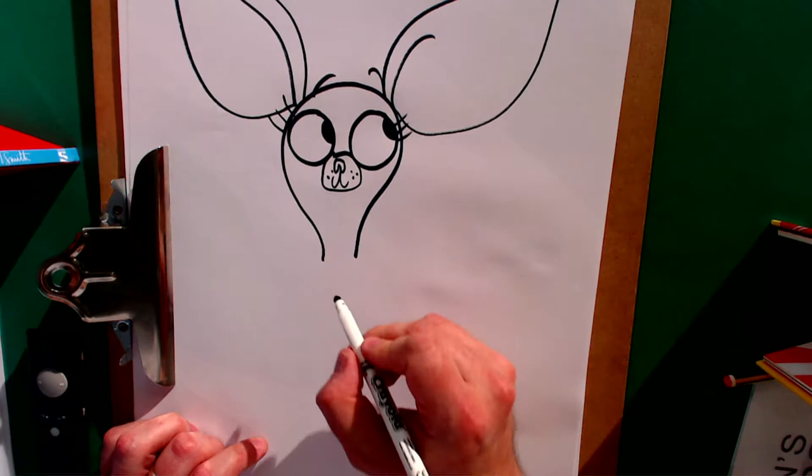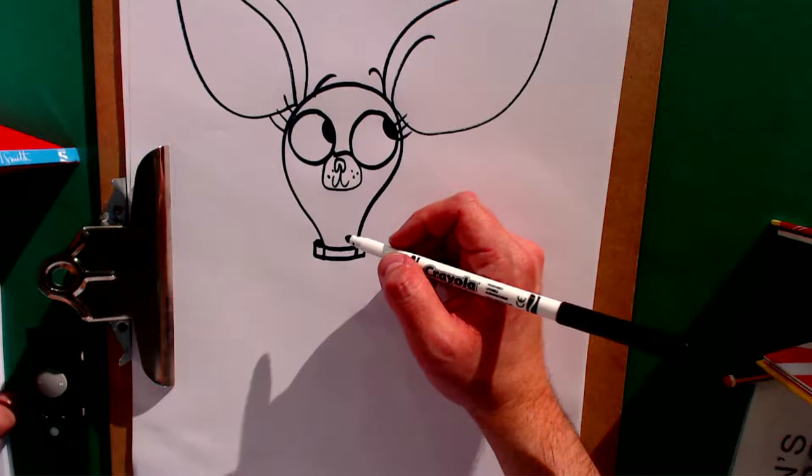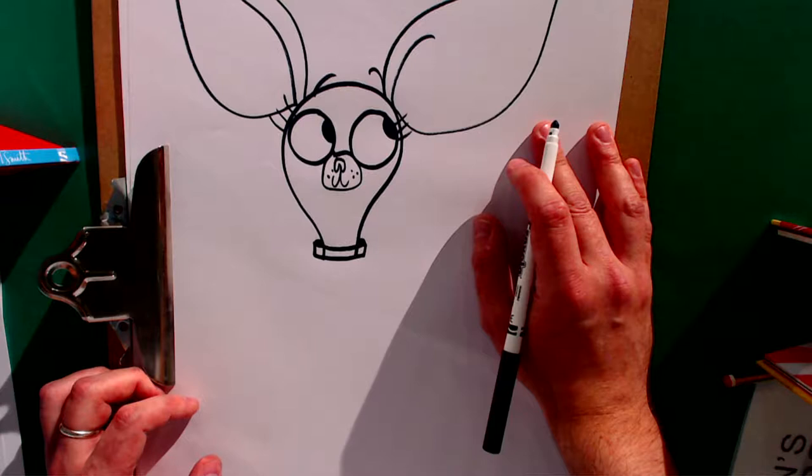Now, for the next bit, I want you to use your imagination, because I'm going to draw her wearing a little collar. Now, she does often have a collar, and in fact, I've just bought her a new one, but unfortunately, she can't wear it all the time, because one of my other dogs is a puppy, and puppies like to nibble things all the time, and my puppy likes to nibble other dogs' collars the best. So what she does is she chases this little dog around and then sits chewing on the collar until it falls off. And she's gobbled it all up.